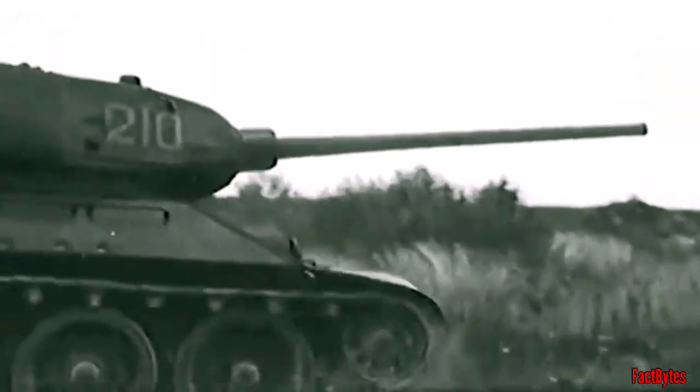When the two tanks first met in 1941, the Panzer IV's rugged reliability was the envy of Soviet tankers, whose machines — including brand new T-34s — were simply breaking down beneath them with alarming ease. As time progressed, particularly in the 1944 model, the Soviets made significant efforts to address the vehicle's severe reliability issues, whereas the Germans, in order to address the weaknesses of their own machine, added more armour and larger guns, putting strain on the suspension and engine. By the end of the war, the T-34-85 was a considerably newer machine that could still be upgraded, but the Panzer IV had reached the limits of its chassis.